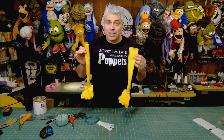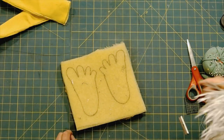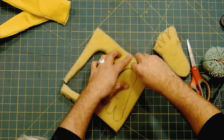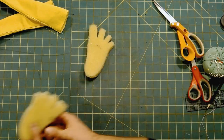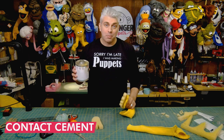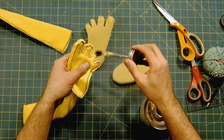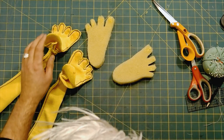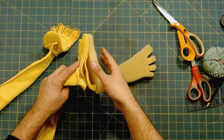Now our legs are all stitched together, so let's make some foam feet. For this, one inch foam works the best. I'll trace this out, and for a thicker foam like this I like to use a razor blade to cut it out. Scissors can be good for getting in between the toes. Now we're going to glue the foam feet to the bottom of the fabric feet like this. I like to use contact cement for that, but if you like hot glue or something else, go right ahead. Don't put too much on the fabric — you don't want it to bleed through. I'll let that dry for about two minutes, then stick these on just like this. It's almost like a flip-flop.